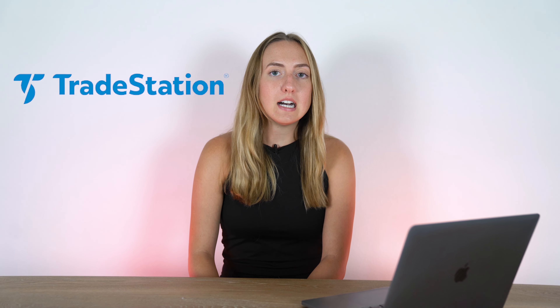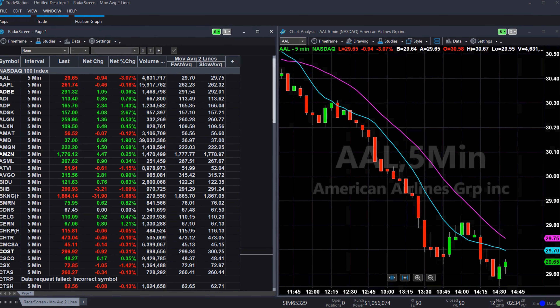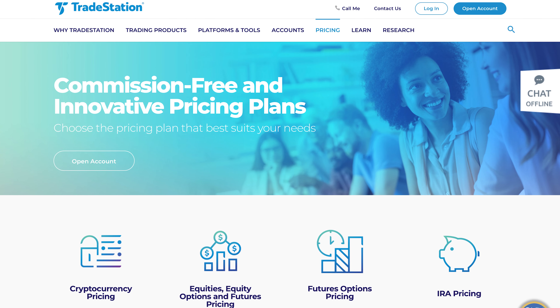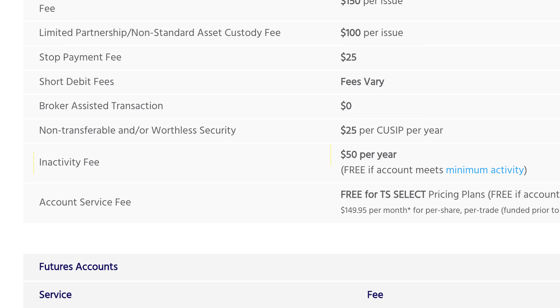Number nine is TradeStation. TradeStation is a high-powered trading platform and top pick for most active traders. It comes with a wide variety of tradable securities including crypto, and offers no commission fees. The platform has advanced stock trading tools, an active trader community, no commission fees for trading options, ETFs, or stocks, and is great for comprehensive research. It's one of your best options if you're looking to trade both stocks and cryptocurrencies, or if you're an advanced or active trader. TradeStation cut its cost to zero dollars and lowered the minimum investment to zero. However, it charges an annual inactivity fee of $50 for accounts that hardly maintain a balance or trade minimum.